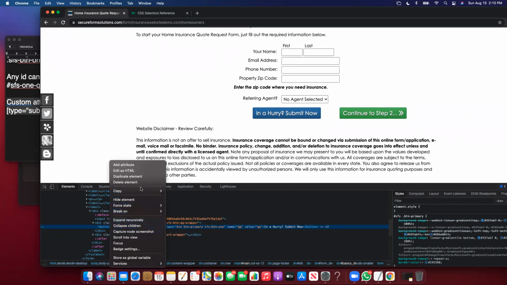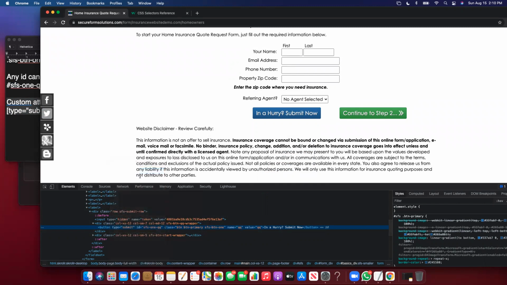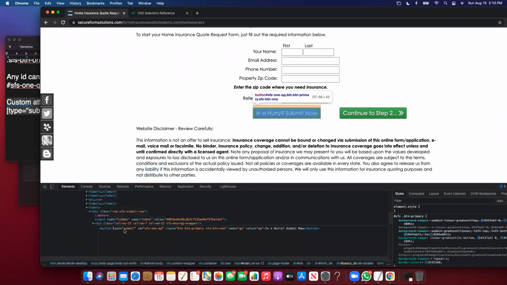I'm going to go ahead and edit this as HTML. Okay, so instead of, you see how type is submit, I'm going to create a custom attribute. I'm going to say QA underscore test ID is equal to, and for this I'm going to give it a nice name. So it's like submit underscore btn, right, button, right?